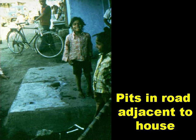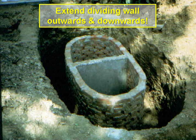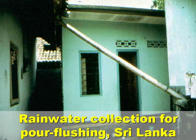In high-density peri-urban areas, the leach pits can be placed in the lane adjacent to the house they serve, and where space is really tight, they can be designed like this, although it would be better to extend the pit dividing wall outwards and downwards to prevent, or at least minimise, pathogens from the pit in use from recontaminating the contents of the pit not in use. This slide from Sri Lanka shows a simple rainwater collection system to permit rainwater, rather than more expensive drinking water, to be used for poor flushing.